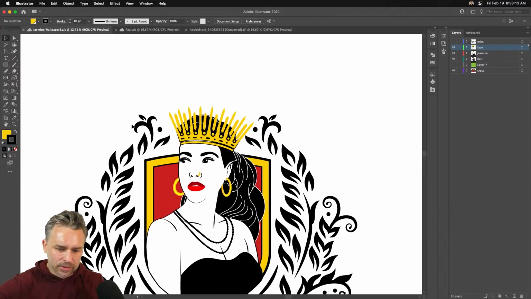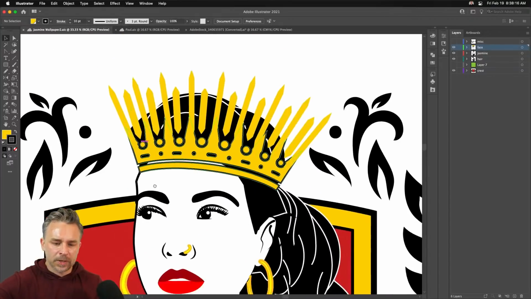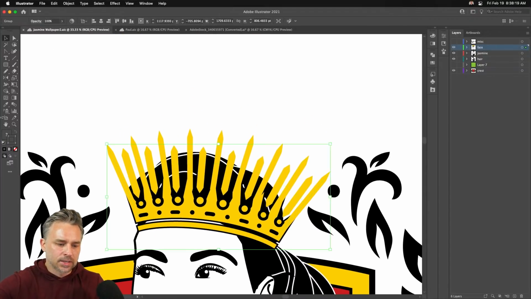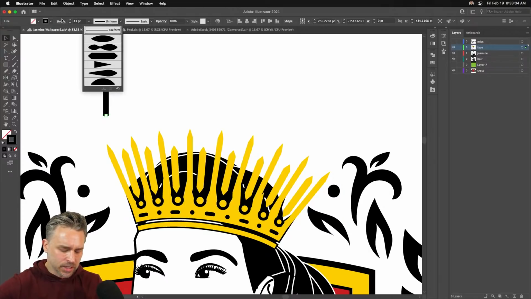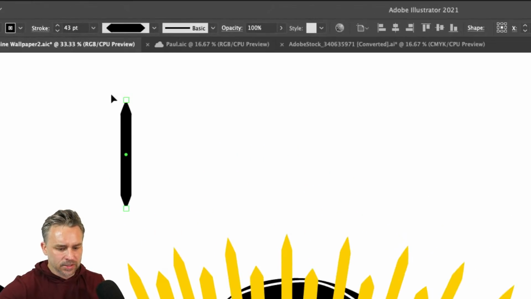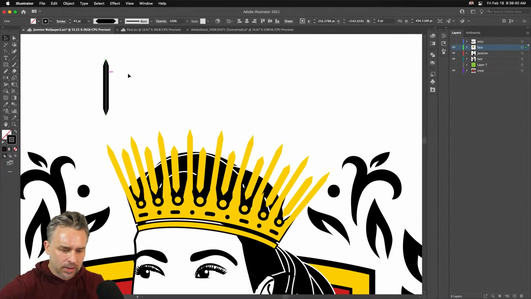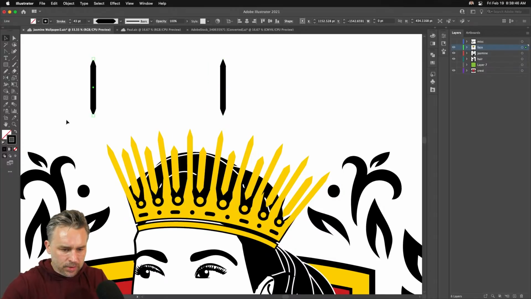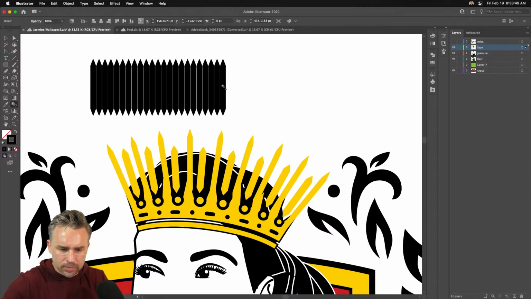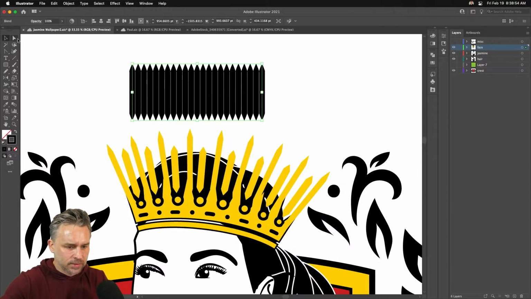For instance, this crown, this lovely repeating pattern right up here for this crown, is actually using the blend tool. So just to do this really fast, bam, bam, there it is. There's my line. Let's crank it up, right? And let's change the uniformity of that line. Just going with something like that, giving it a nice little bar. Bam, bam. Oh, so sorry, I can't see. There we are. Boom, boom, done. And that's how the crown was created.